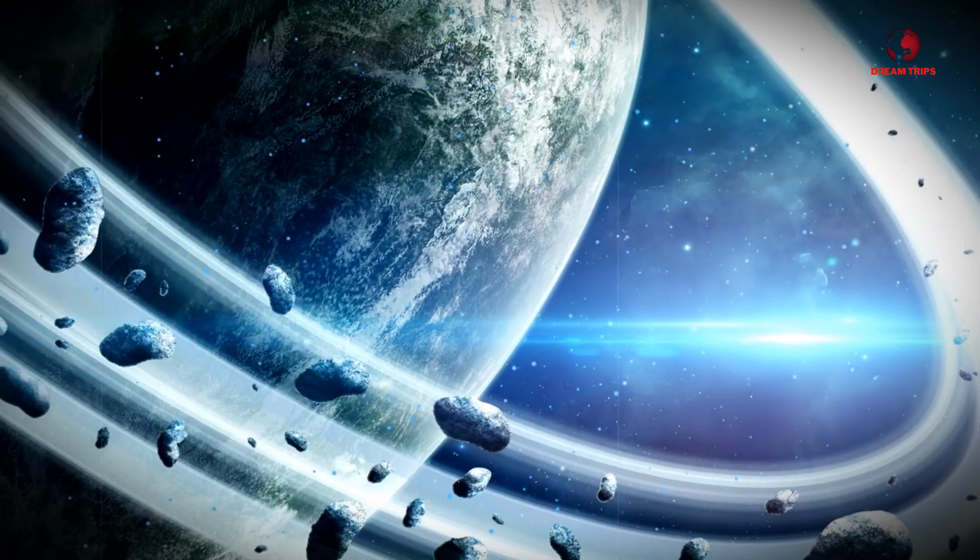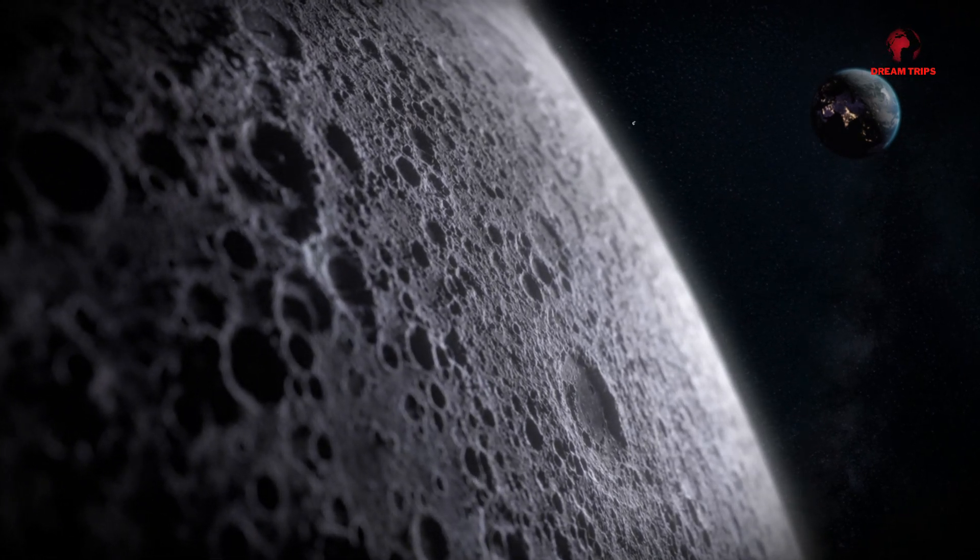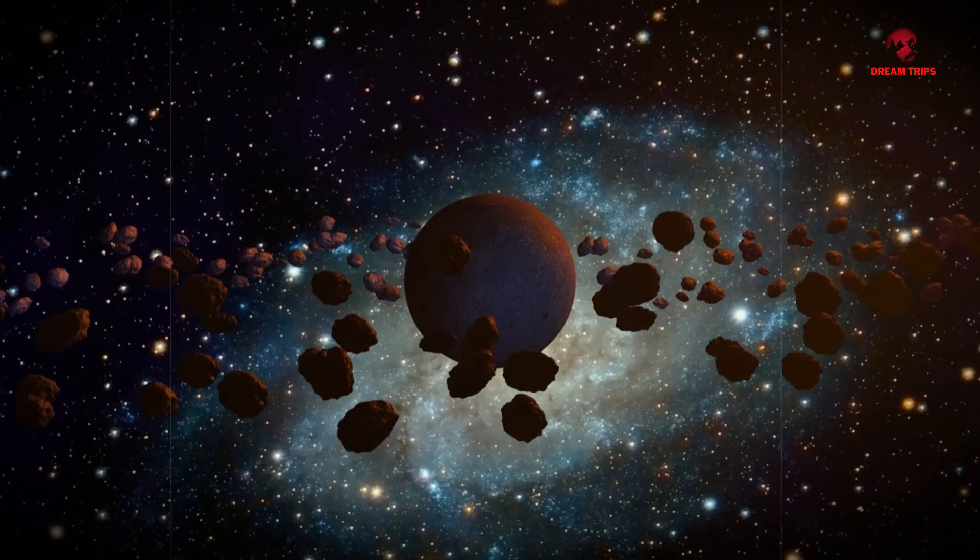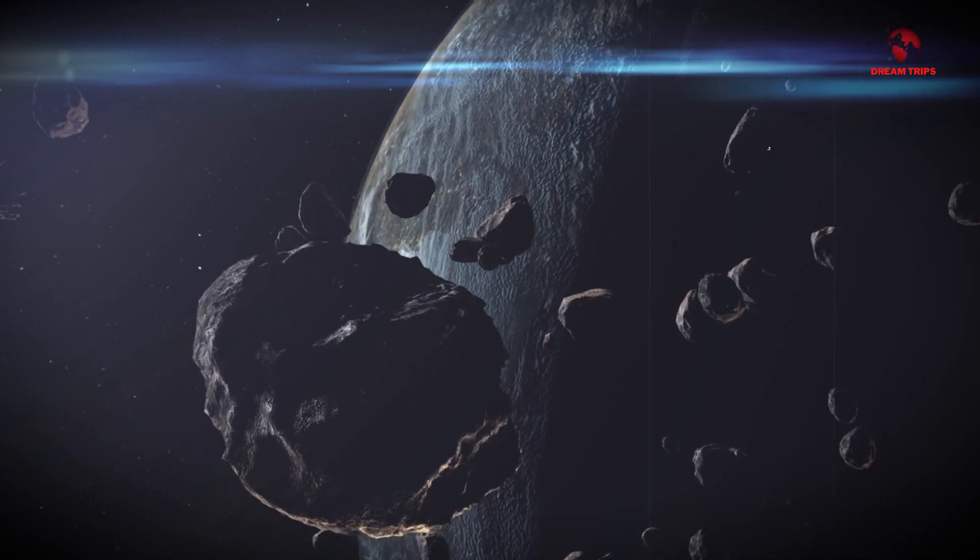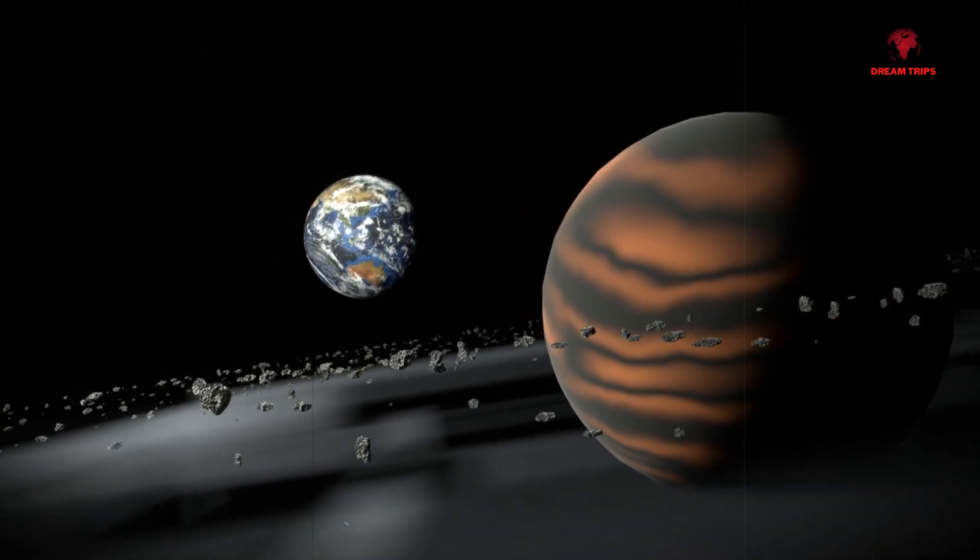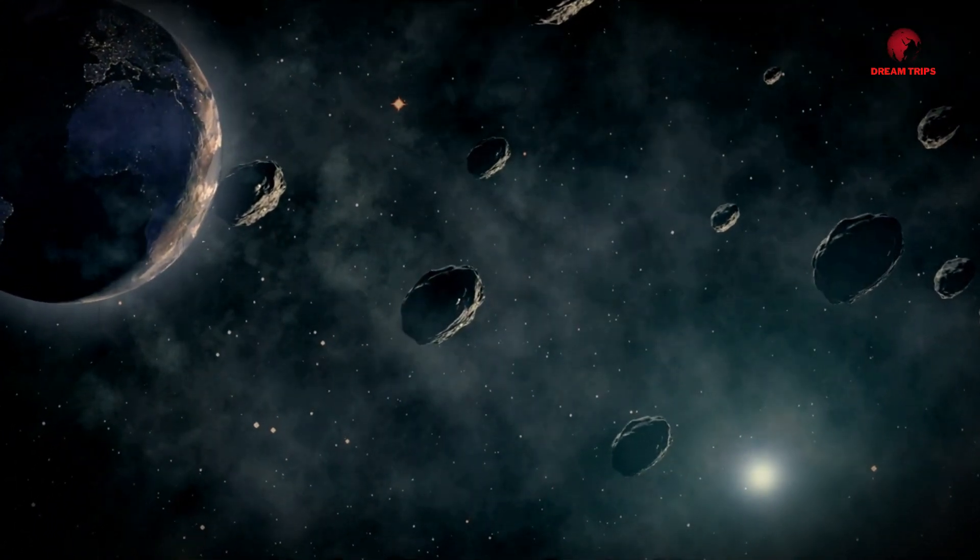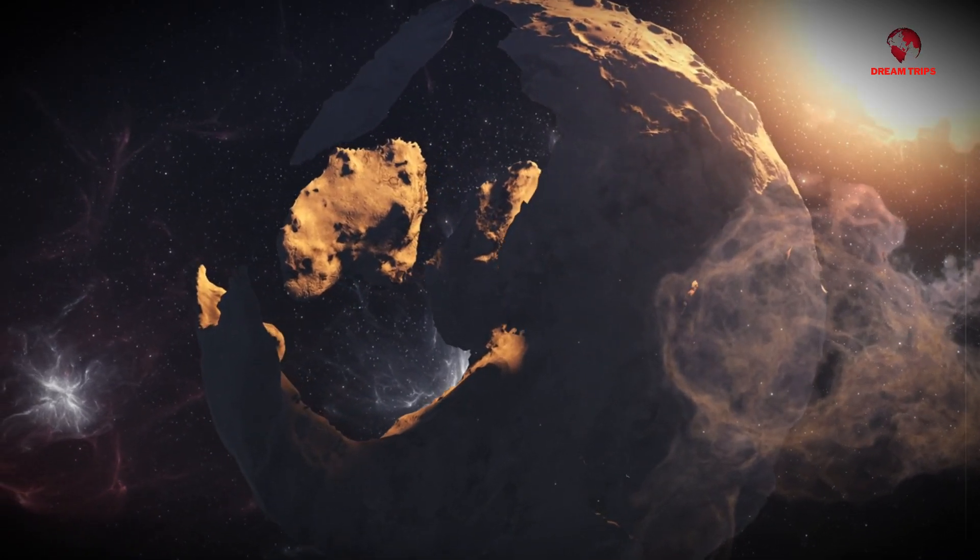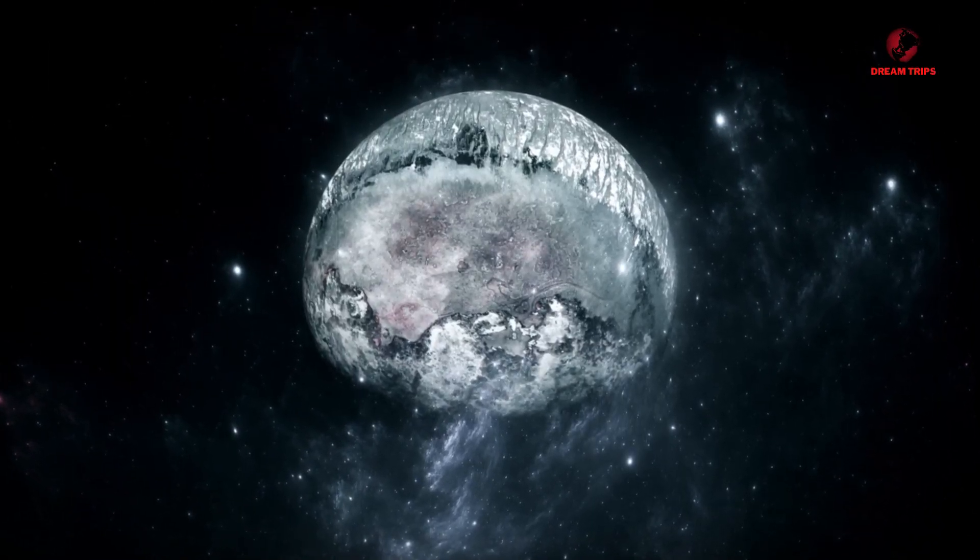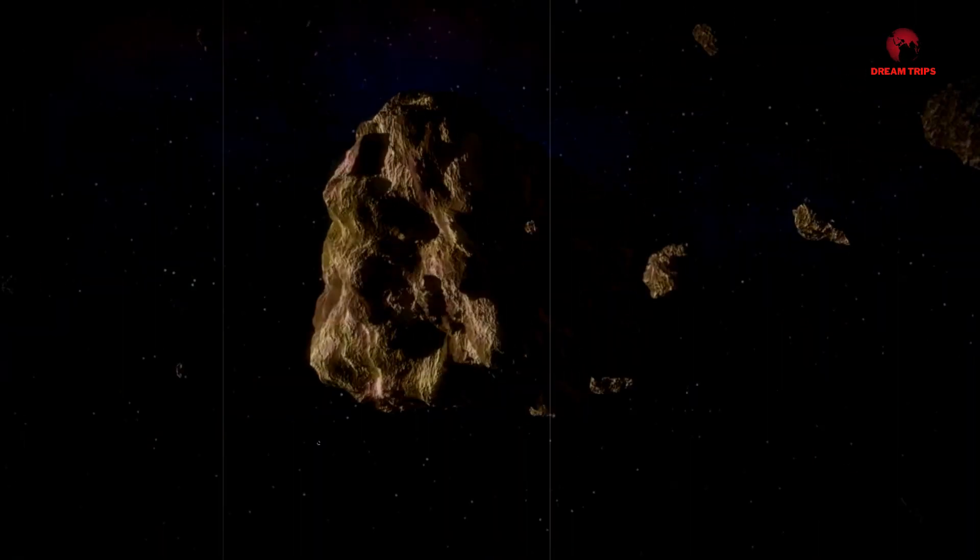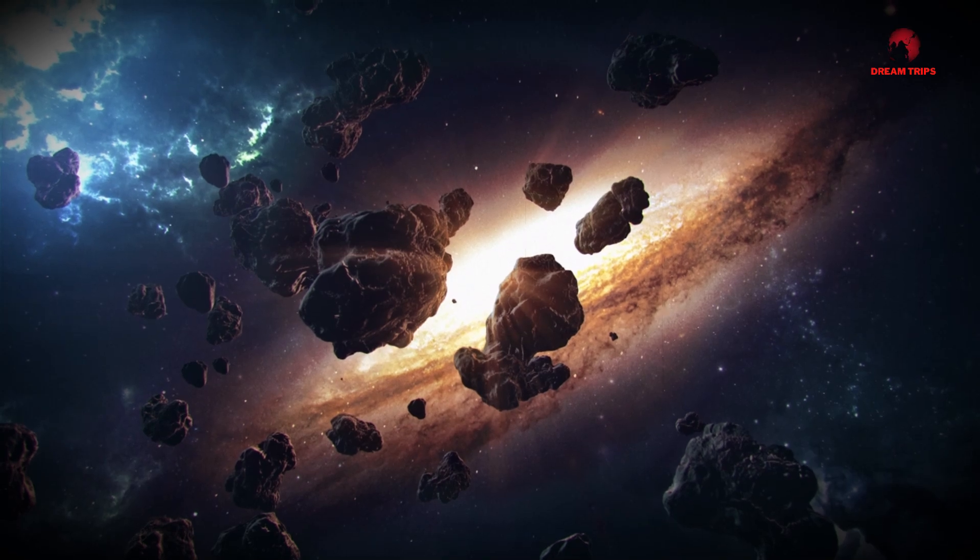The Kuiper Belt also contains many icy bodies in addition to dwarf planets. These objects, made of various ices besides methane together with rock and dust, are known by the collective term KBOs. They can be anywhere from tiny pebble-sized nuggets a few millimeters in diameter to bodies hundreds of kilometers across. KBOs include a wide range of sizes, from small icy rocks only about 2 meters across to planet-sized bodies like Pluto and Eris. Most KBOs are composed largely of ices, water ice in particular, with methane and ammonia as minor constituents.